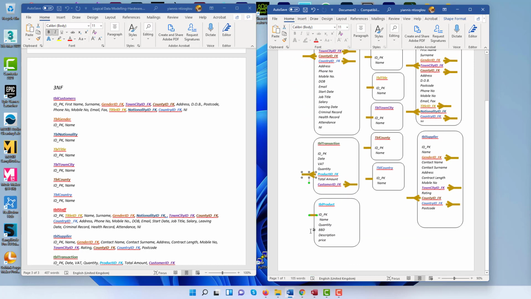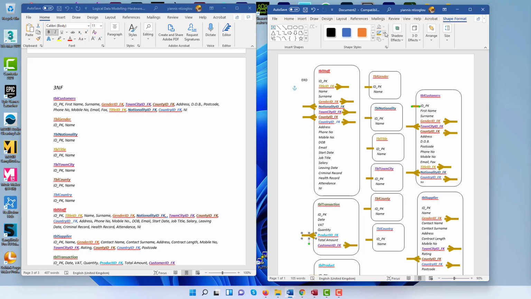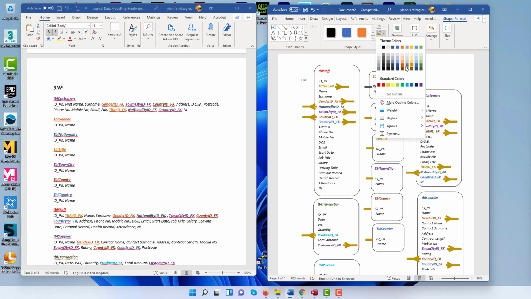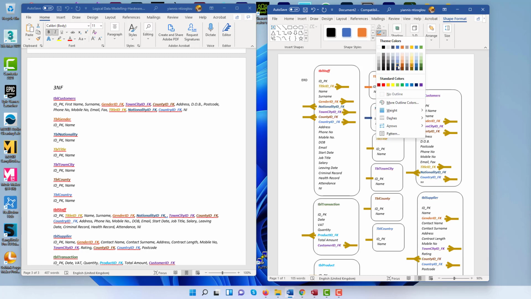Okay. Now the next thing I need to do is change the colors appropriately. So this color, the gender, let's double click here. The gender is orange. This orange, yeah. The nationality is kind of blue there, I think.